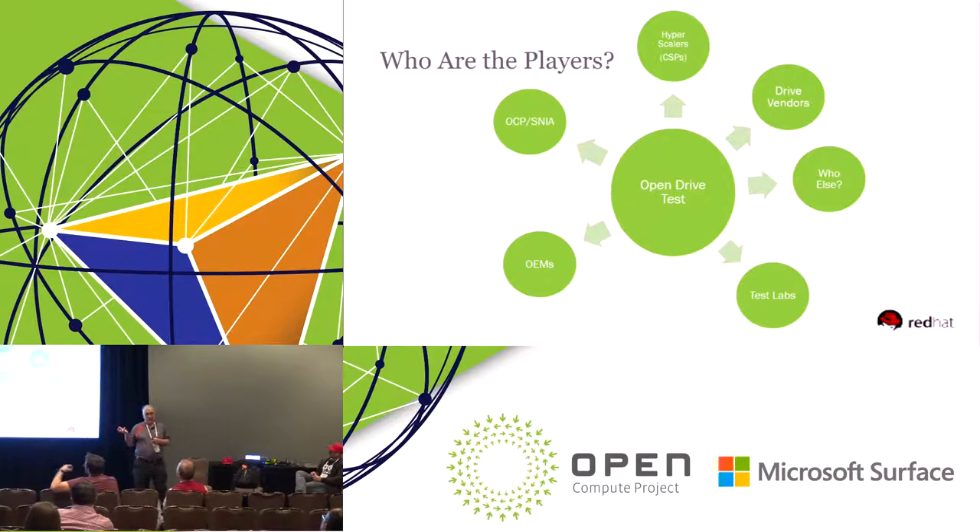This is basically a foundation for this discussion — a workshop rather than a one-way presentation. I believe for the end customers it makes a big difference, millions of dollars difference, when tests are standardized at a level that covers 70 to 80 percent of their tests. They don't need to do all the same tests over and over again in their own facilities.